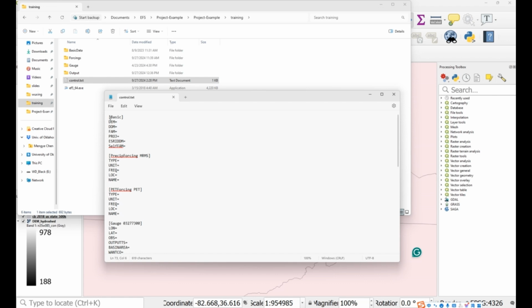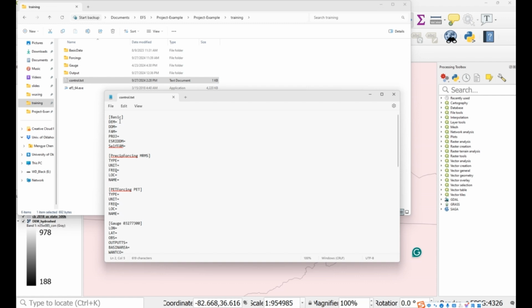The first is the basic block. In the first brackets in this block, you input the directory of the basic data.